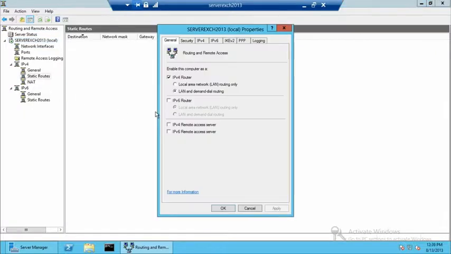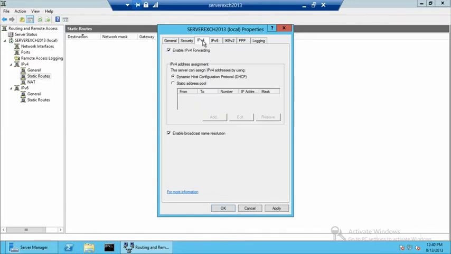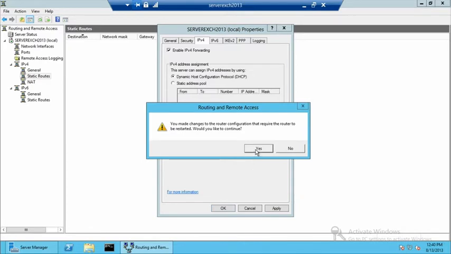There are a number of different options. General, IPv4 router, IPv6 router. And the remote access server, this is what's pre-configured by that option wizard. When it says, do you want to do VPN? Do you want to do point-to-point? These are the checkboxes that are checked and unchecked. I could turn this off and just do LAN routing only. We're not going to do demand dial. And then that's all I need to worry about here.